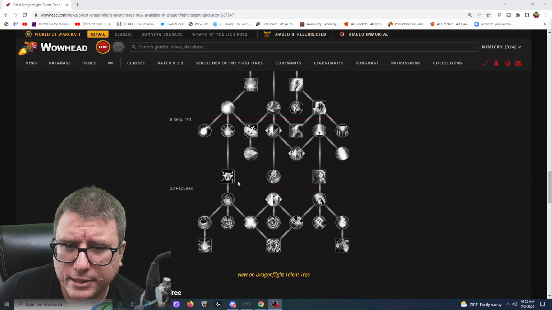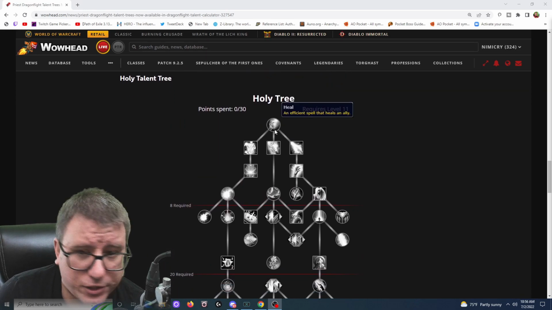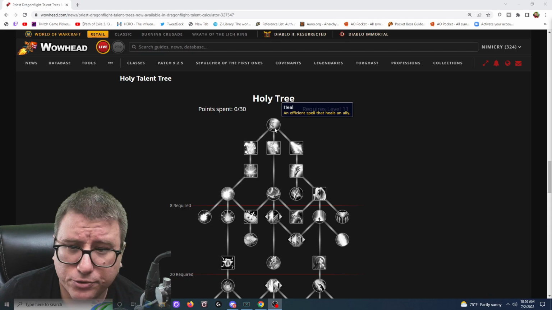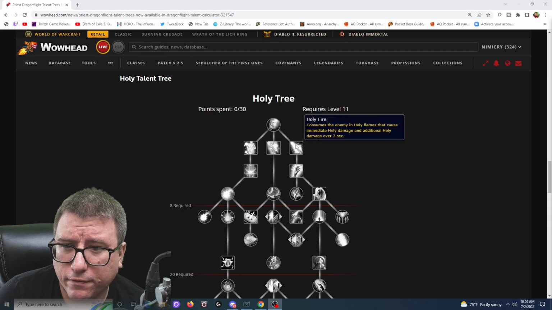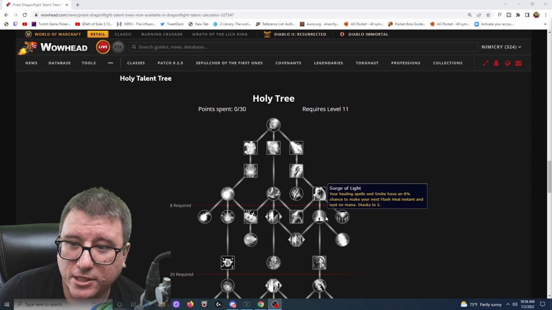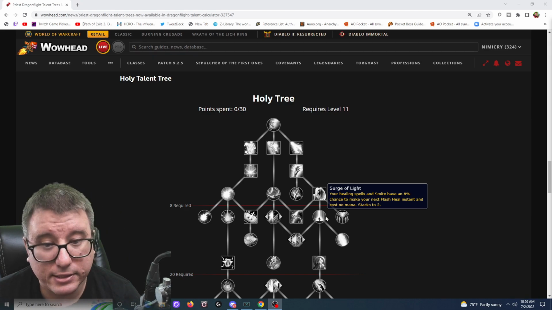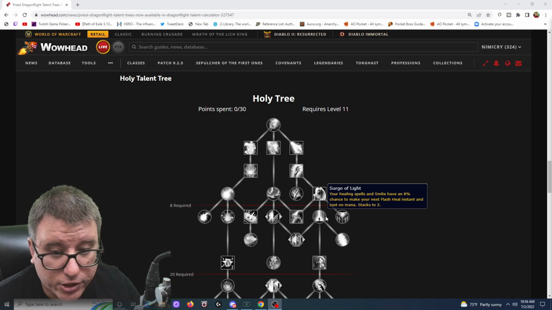As we go through, we see a couple. Let's just take a look at some Holy stuff. Starting off, of course, Heal, an efficient heal that heals an ally. Sure, that's great. We've got our Holy Fire for a little bit of damage. There's Surge of Light: your healing spells have an 8% chance to make your next Flash Heal instant and cost no mana. Stacks to 2. Perfect. Great, again, heal support.